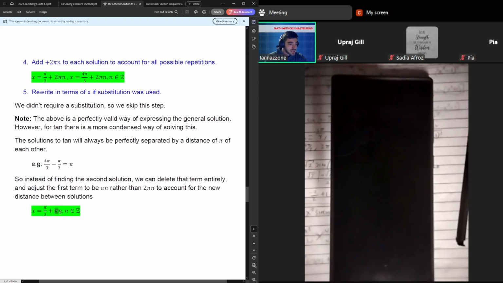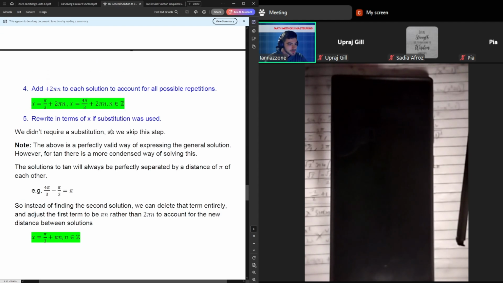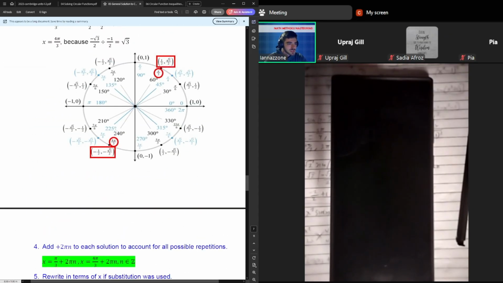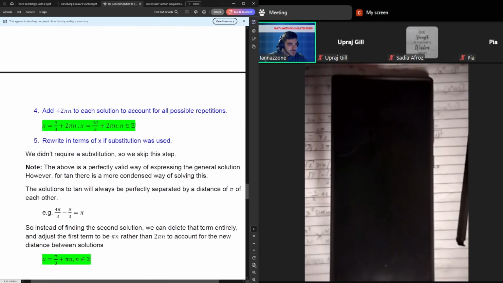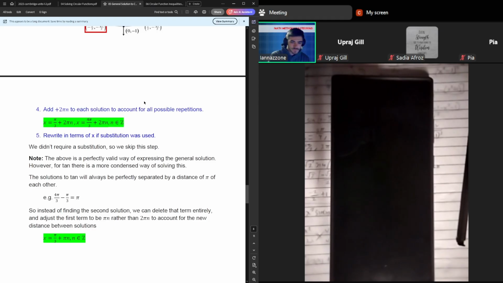Like for instance, if n was equal to 1 here, you'd have pi over 3 plus pi. That is 4 pi over 3. So it already accounts for it if all you do is drop that coefficient off of the pi n there. So it's a slightly more sophisticated general solution there. But again, to reiterate, if you don't want to memorize all that stuff, you don't have to. Just stick to the framework. Don't feel like you have to simplify this unless you really want to shoot for those higher study scores.